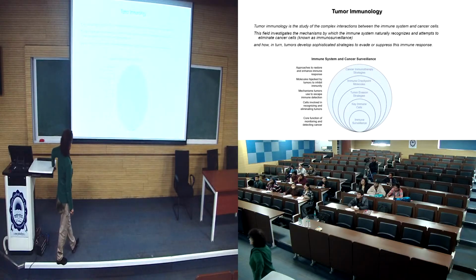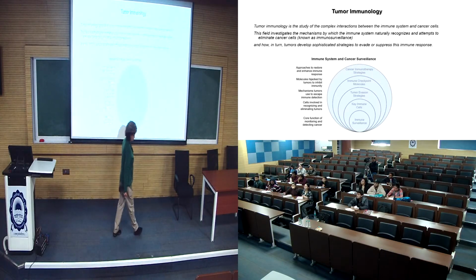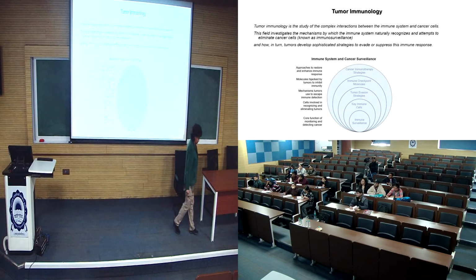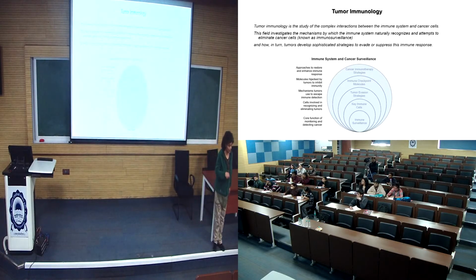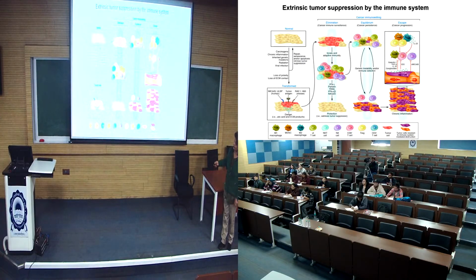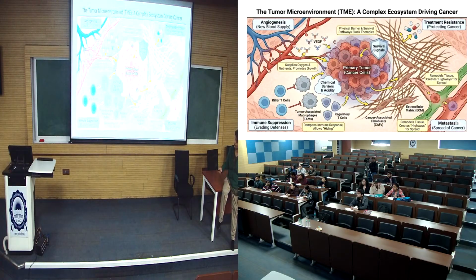Now I will briefly tell you about tumor surveillance again, that the immune cells are always surveying all cells. This is something I told you in the very beginning: elimination, equilibrium, escape. Initially they will eliminate anything which is foreign, then slowly some cells will survive, and then the immune system itself will help the tumor to grow because they will quieten the immune system.